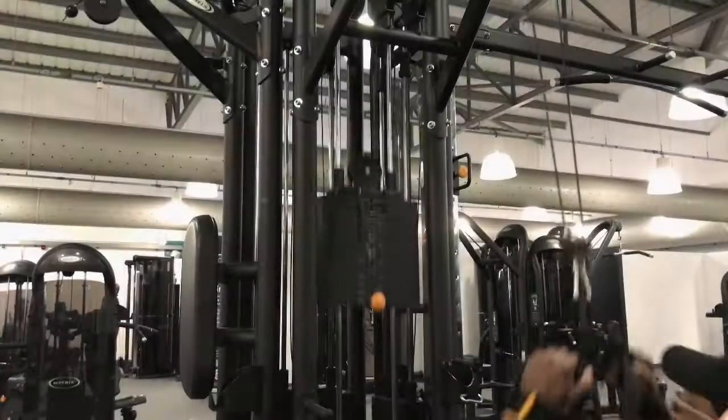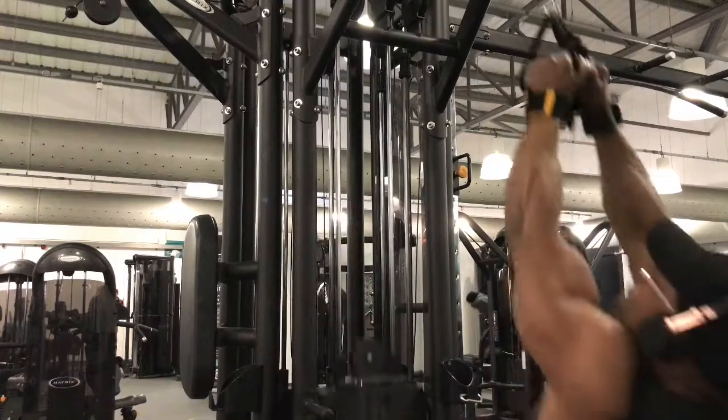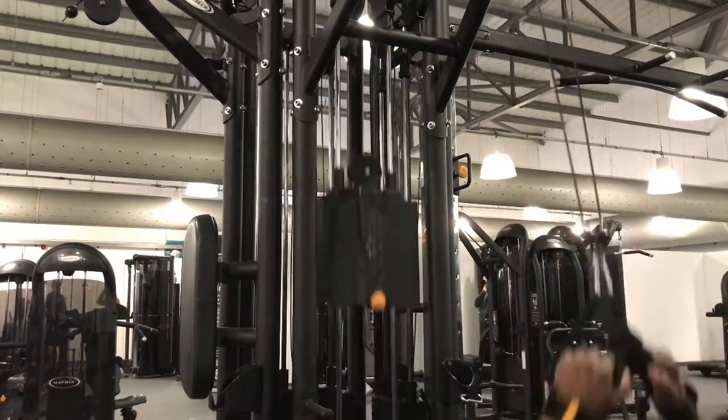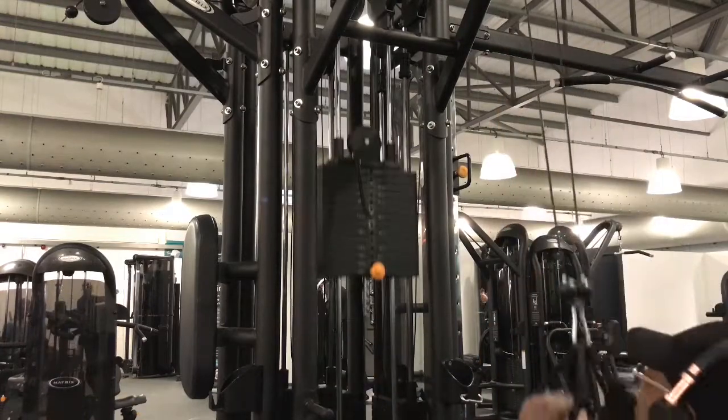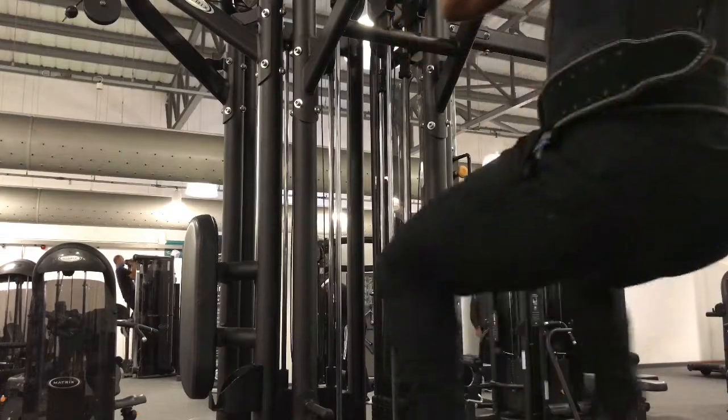A close grip pull down, which I enjoyed doing. As you can see at the end of the movement, I actually jump up into the air, but that was the momentum of the weight. And then sitting on a bench, pulling.